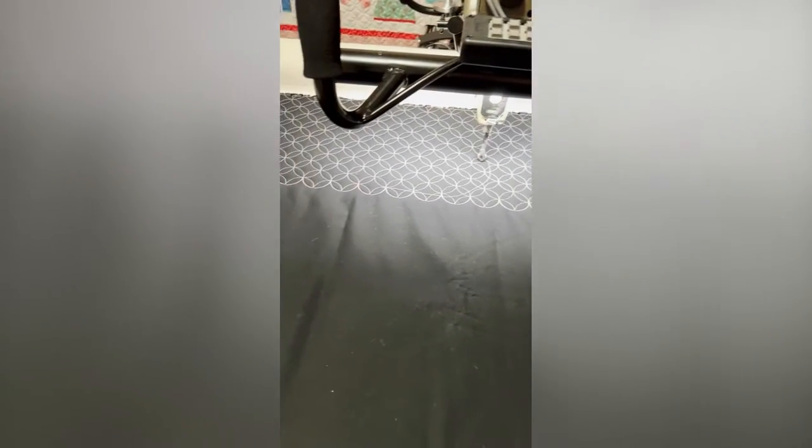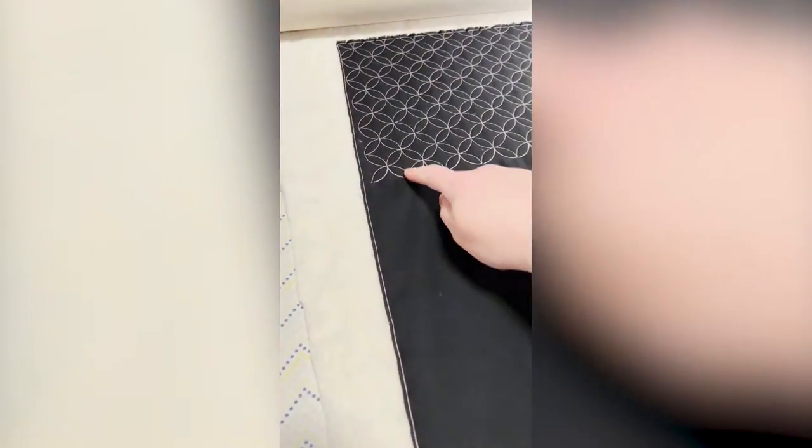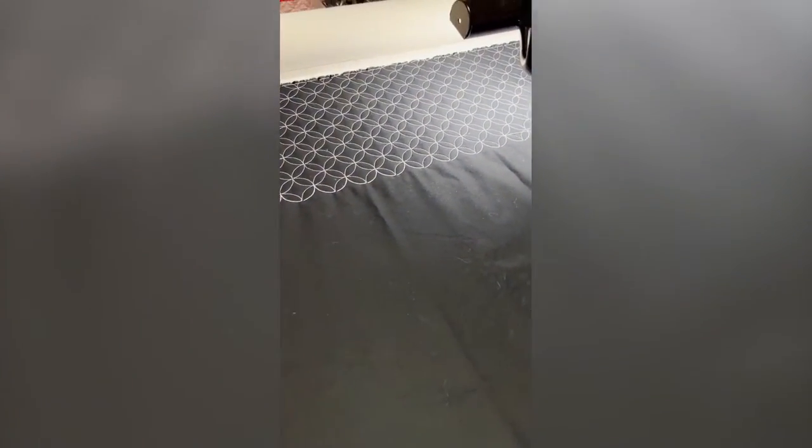Okay, so it's finished the first row. I've gone ahead and rolled the quilt just a little bit, and then I relocated it just like you normally would when you're doing edge to edge, just making sure that it's going to line up with the previous row, or so you think with this pattern.